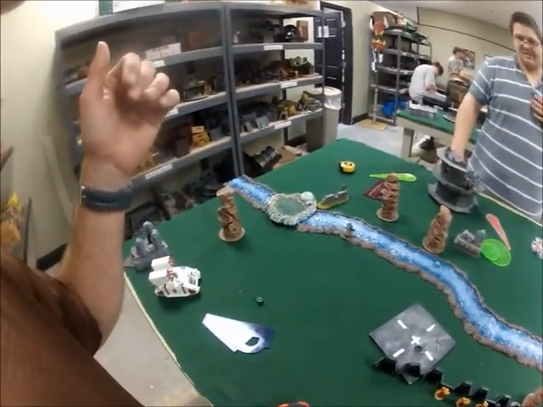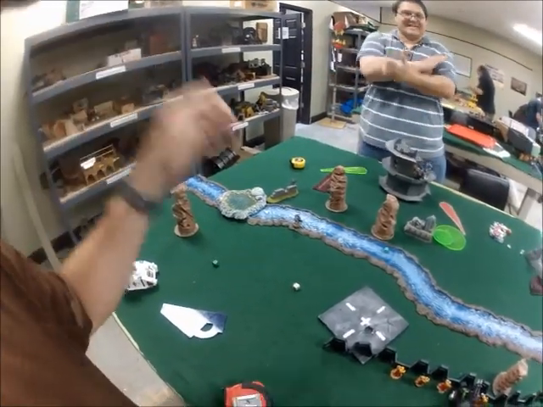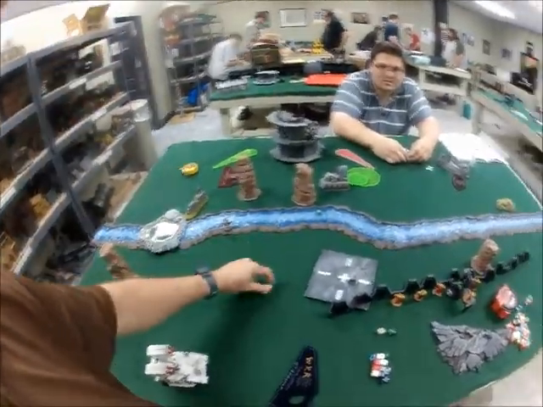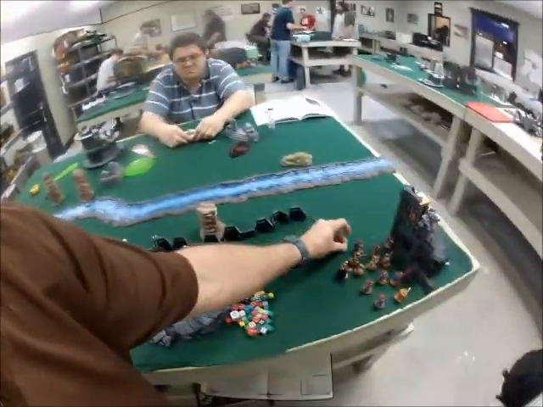Faith points, round 6 is 6. The Saint, does she get back up? She does not. Acts of Faith for the shooting phase. Retributors get their act of faith. Sisters of Battle over there also get their act of faith.